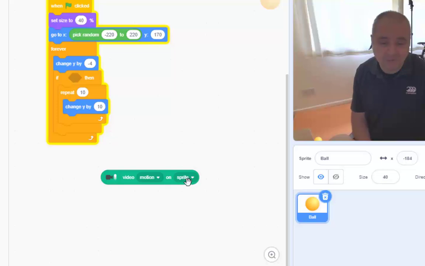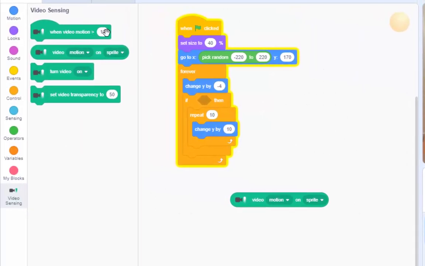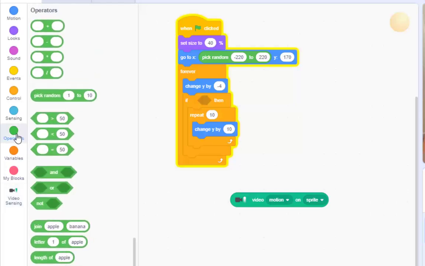I thought it would have given the option for ball there, but I suppose it doesn't make any difference really. I want to say if the video motion on the sprite is bigger than, well, I don't know. Look, up here it says when video motion is greater than 10. That would do something. So, I'm going to need this greater than option. By default, that says 50.